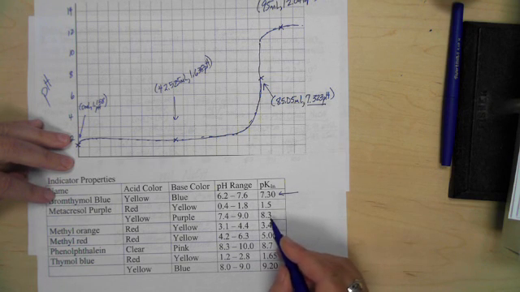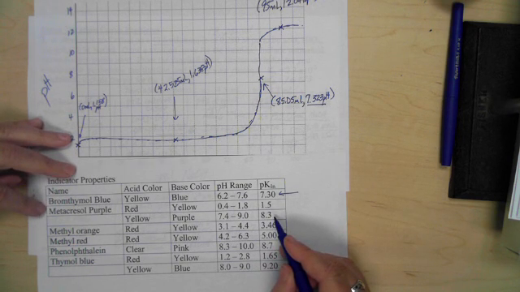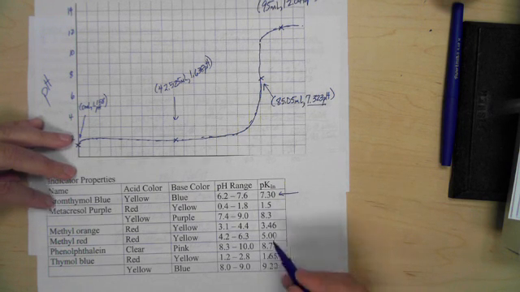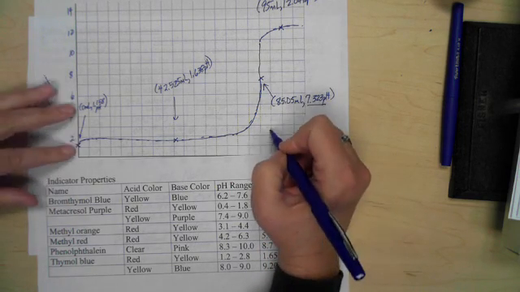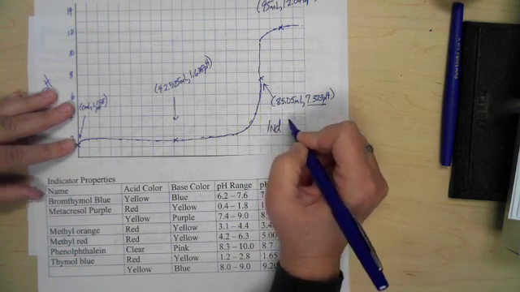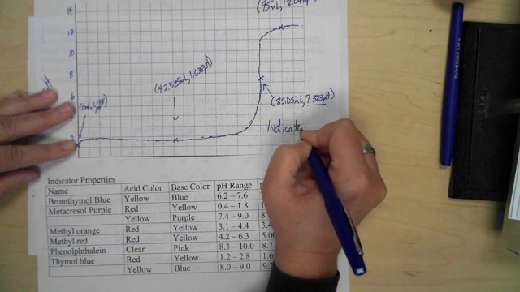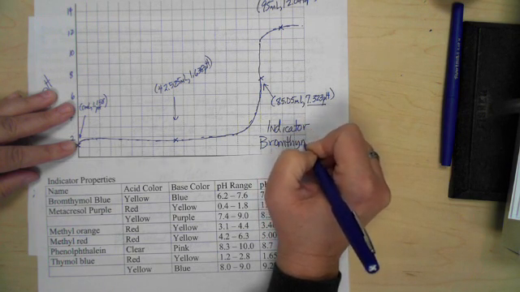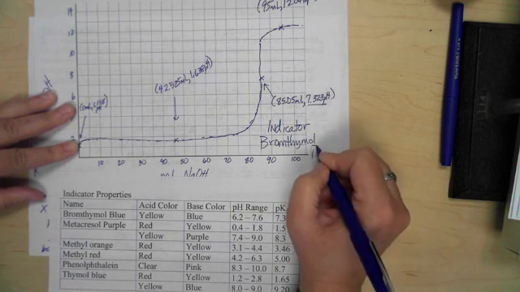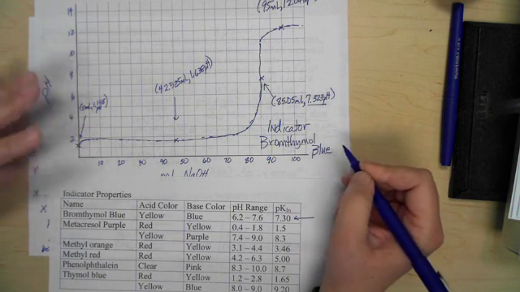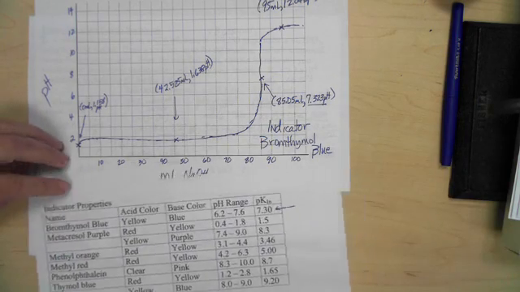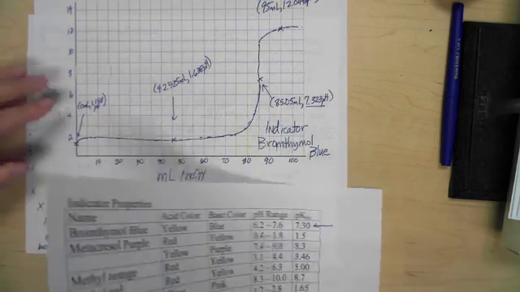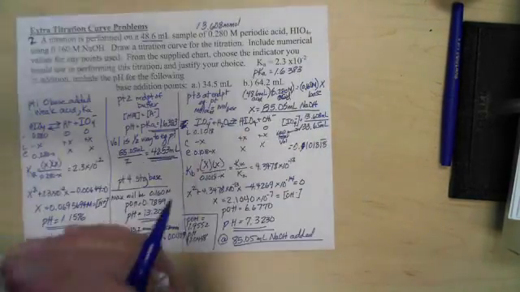This one's a little low. You could kind of get away with bromethymol blue. You kind of get away with metacresol purple, but it wouldn't be ideal. So our best bet is bromethymol blue. So if you were asked for an indicator, you would just write indicator bromethymol blue. Now, if you were to pick metacresol purple, you don't have to say the second one. I'll know which one as long as one of them meets it. You can if you'd like. And so we're done with that part.